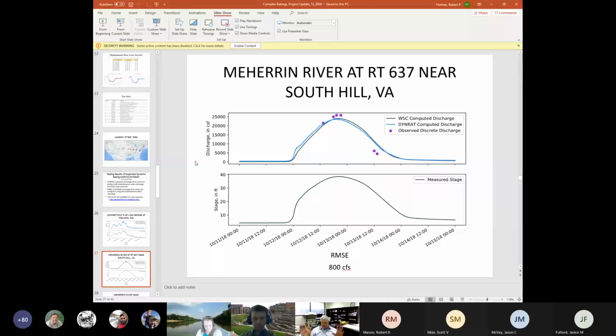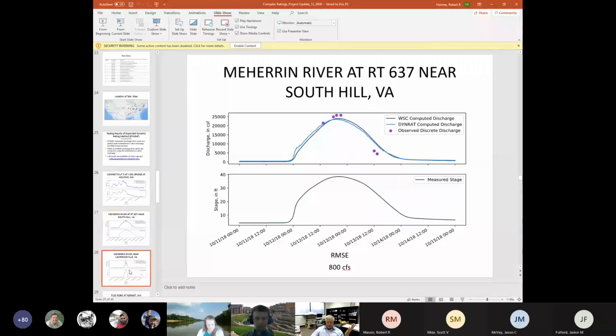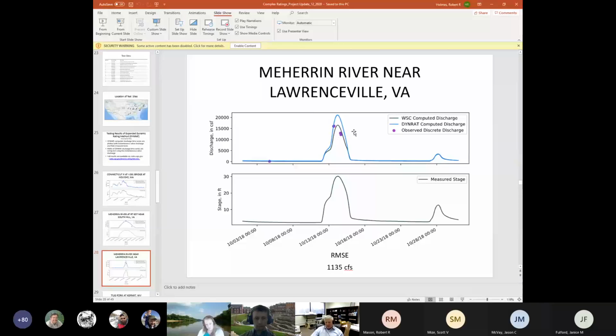You can't think of this as a standard rating curve business. This is not. I mean, obviously we're still going to collect discharge data to make sure the model's still working right, but this thing could cut down on the number of measurements we make and increase the accuracy of the information that we're modeling, or the output of the unit value discharge. And you can see in some cases we actually, I think, do better in parts of the hydrograph than what the Water Science Center computed discharge is. Other places we're not doing as well. So we're not really sure exactly why that's so.